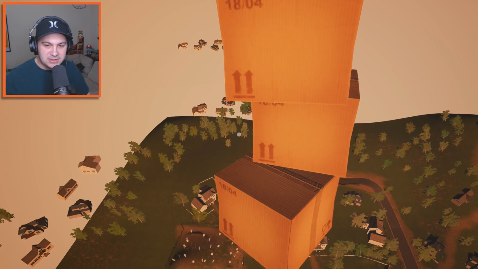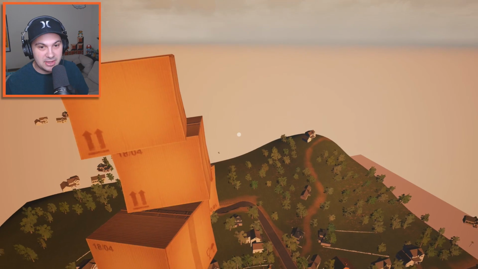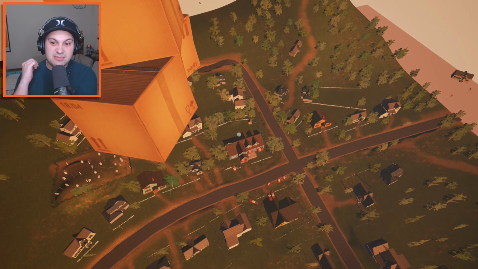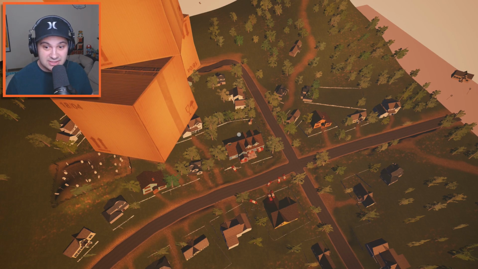So we basically got 2 on the base, and then we've got 2 stacked on top of those. And they're actually staying together. That's actually really surprising. So now we have to get small again, go grab some more boxes, and then fly back up there. So let's do that.